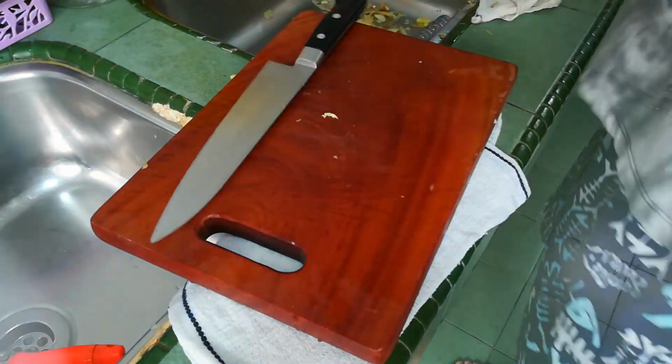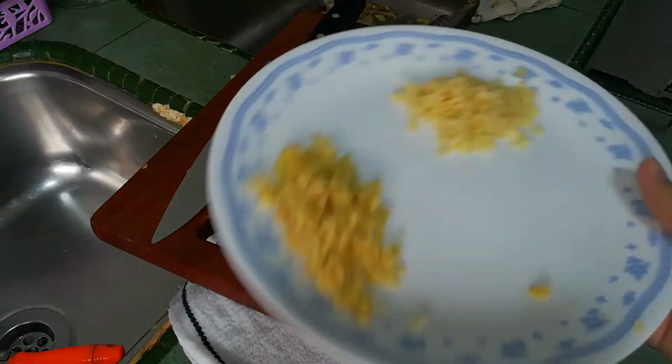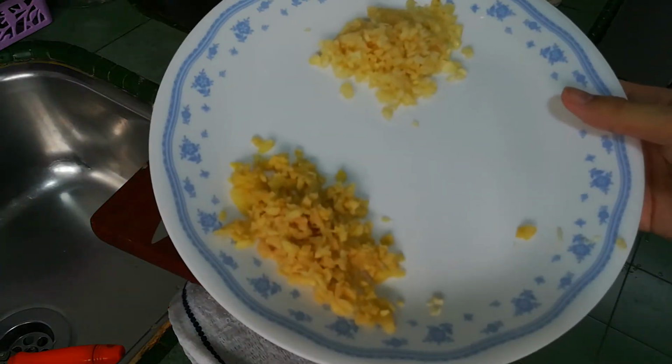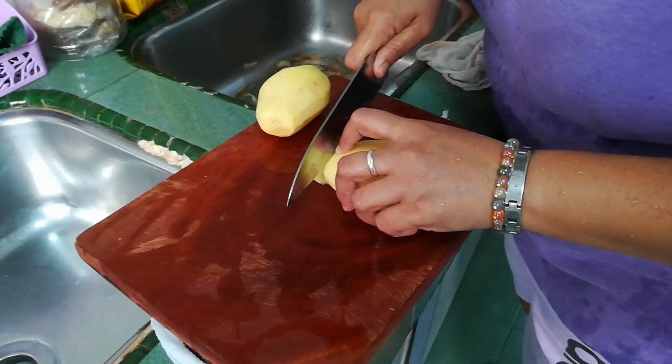Yes, we're almost done. We're almost there, guys. We have chopped our garlic, we have chopped our ginger. Now we're gonna proceed to chopping thin slices for our potatoes.